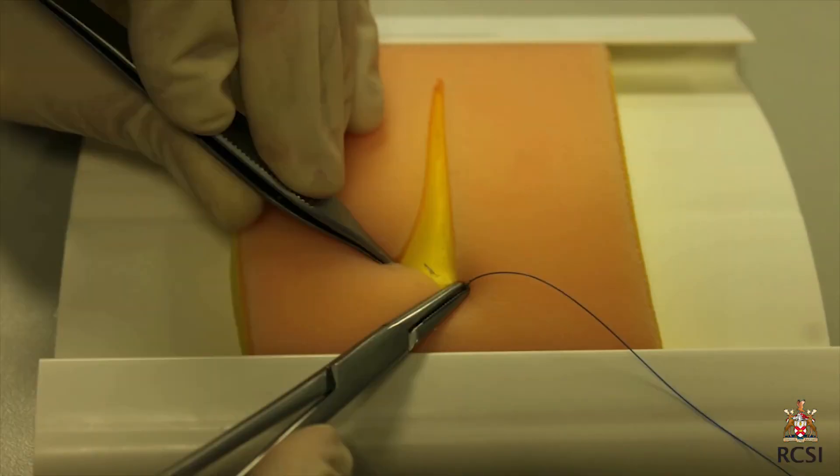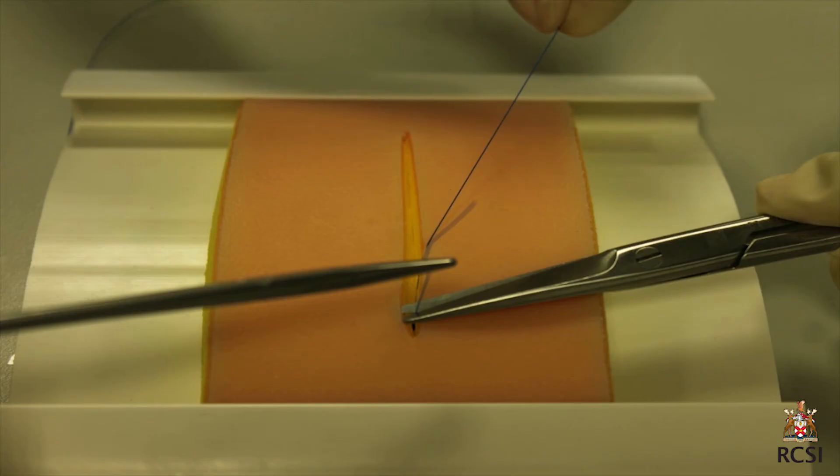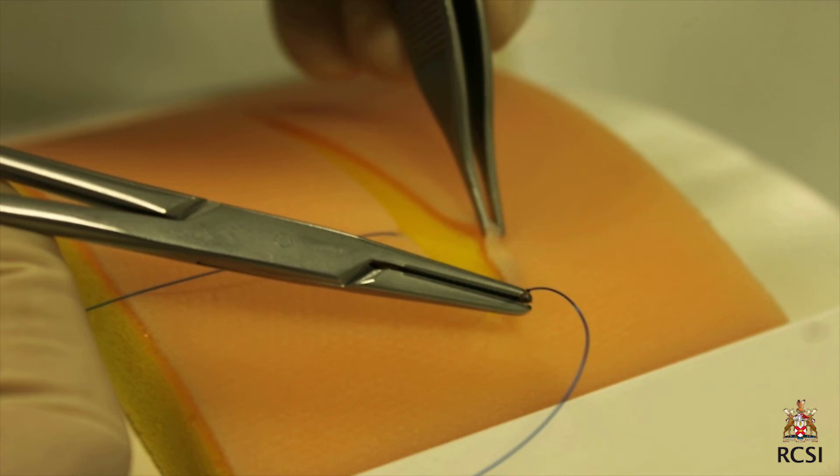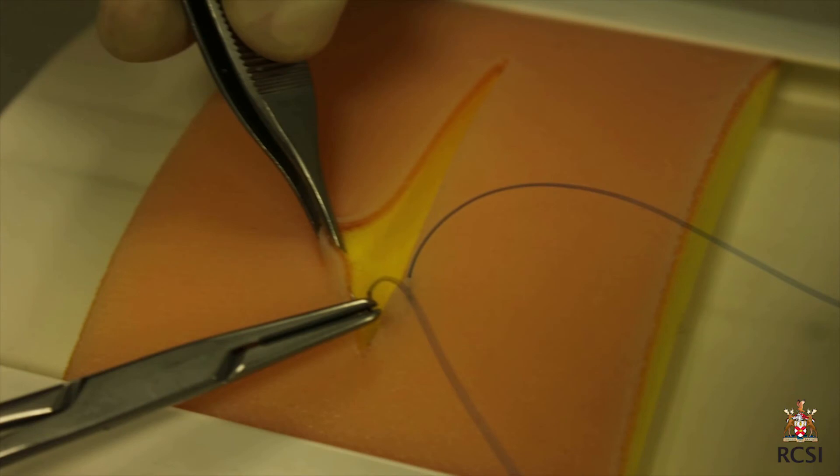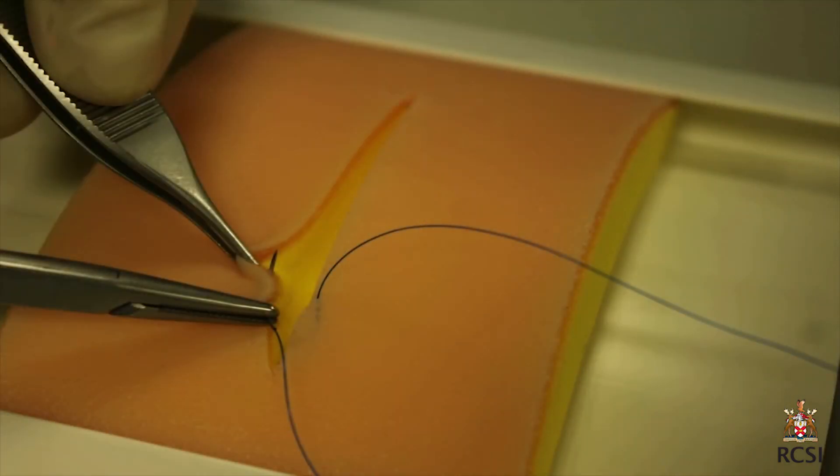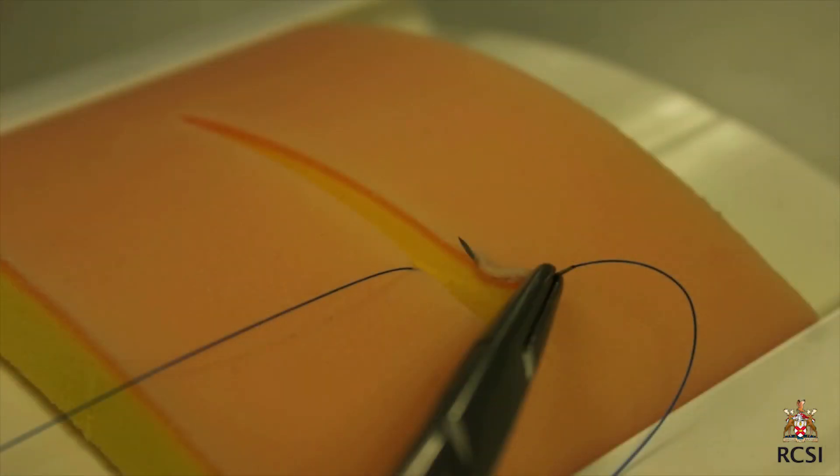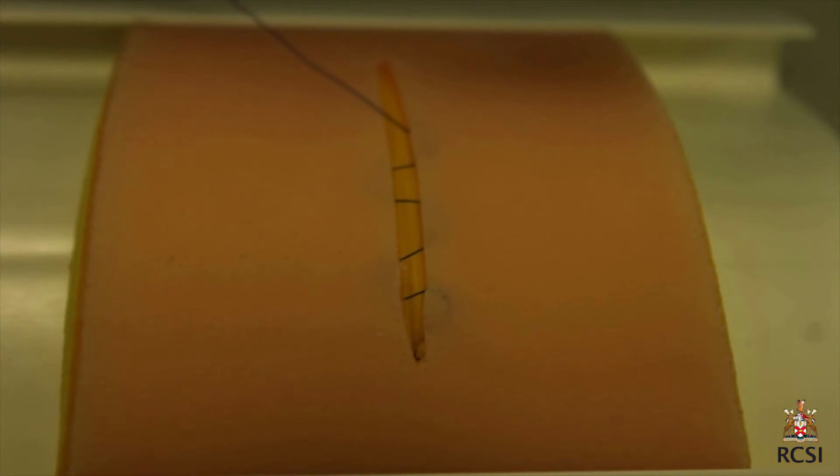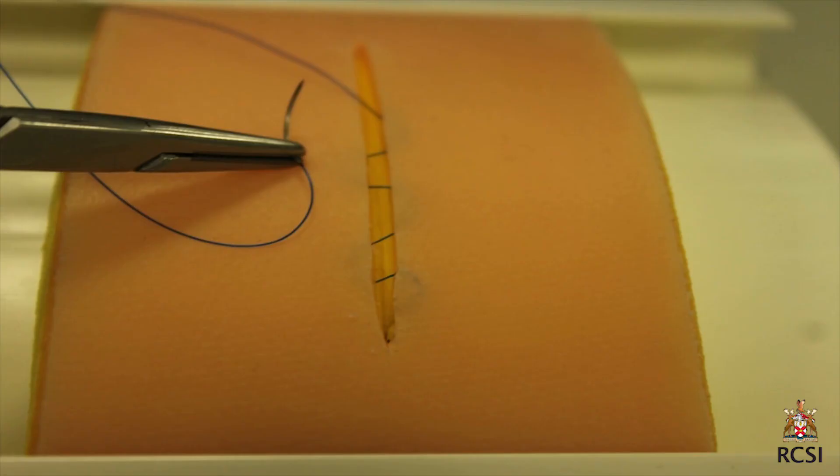The first knot is placed at depth. The short end is cut just below the skin edge. The needle is rotated through the mid dermis only. The next stitch is placed opposite to where the last one exited the wound. Each stitch is of equal size. Each stitch is of equal depth in the dermis. The wound is pulled closed intermittently after every 3-4 stitches.